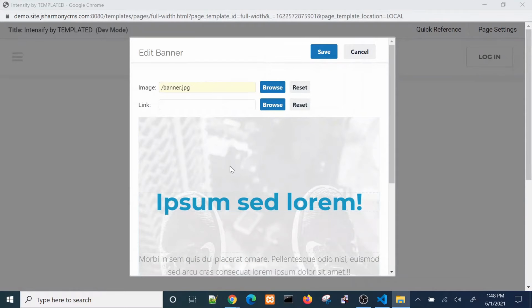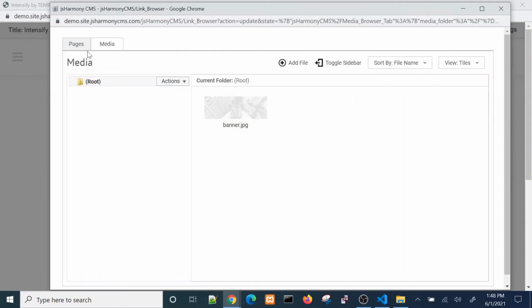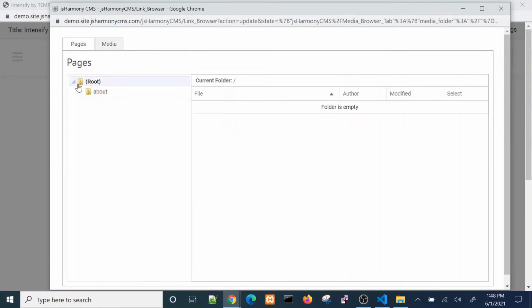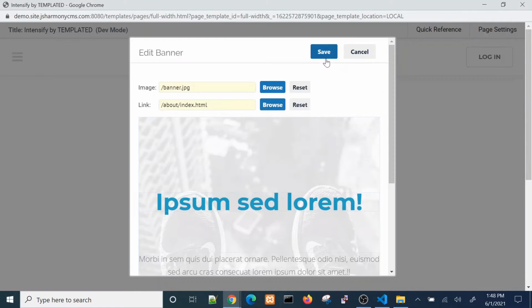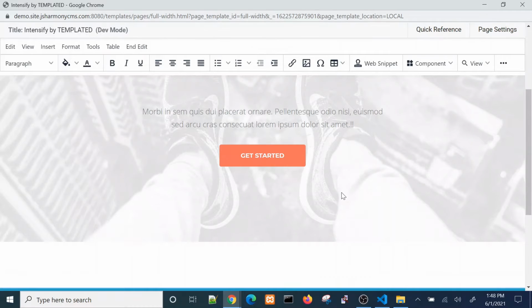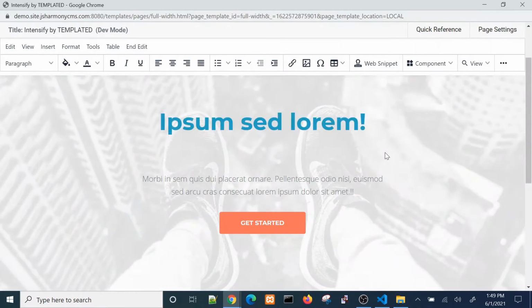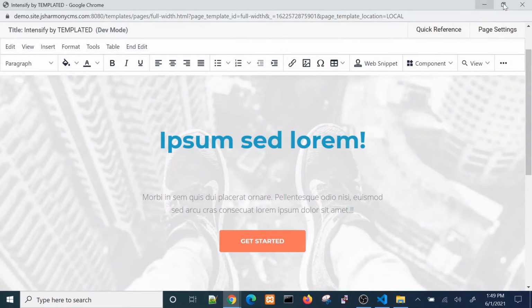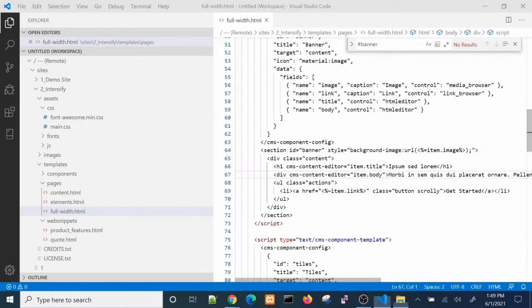There we go. Now I set the background, and I can link to any of the pages or the media items. So I'll go ahead and link to the about page just to test it out. Okay, great.